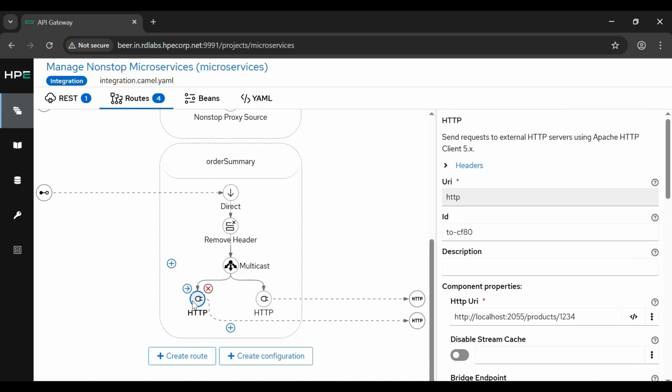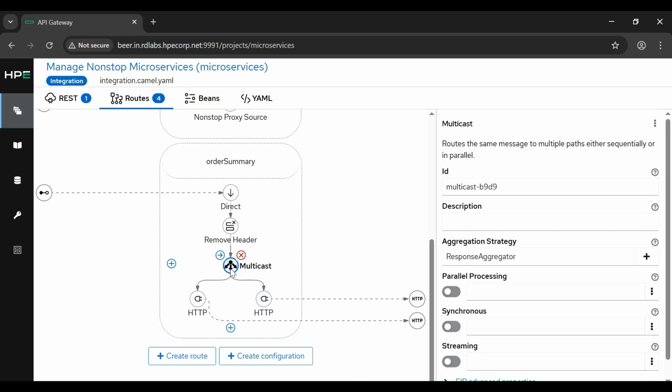It sends HTTP requests to the products and orders microservices and then aggregates the responses using a custom aggregation strategy. It is currently configured to send sequential HTTP requests but can be configured to send parallel HTTP requests as well.